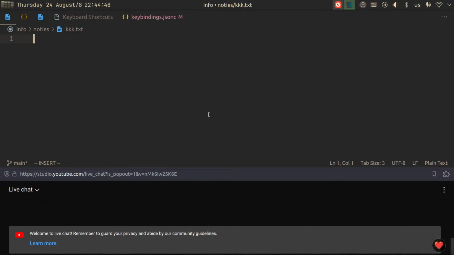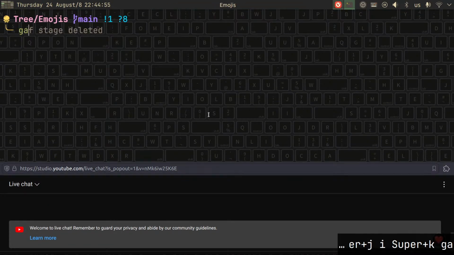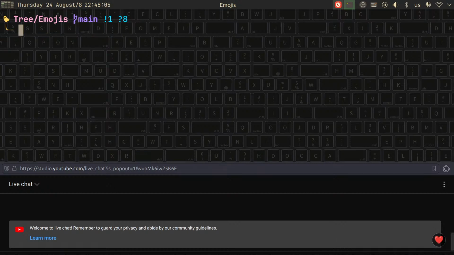This is snippets. In Fish, say I do ga, and now if I press Alt semicolon, that accepts the inline suggestion. I can use the same exact thing there for accepting them.